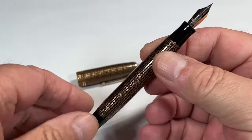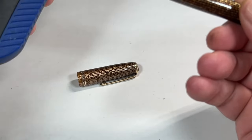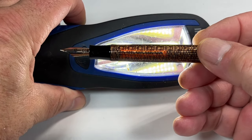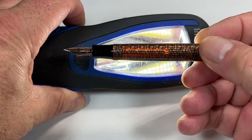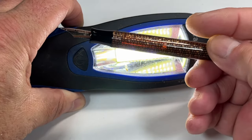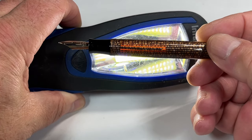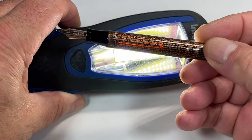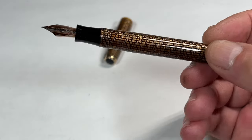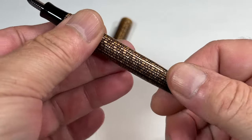It's not as transparent as some of the Vacuumatics, but let's just bring a light on. But there you go. Inside there you can see the breather tube, and then it gets darker to the end here where the diaphragm is in the extended position. So although it's got this pattern, it still has a transparent barrel.